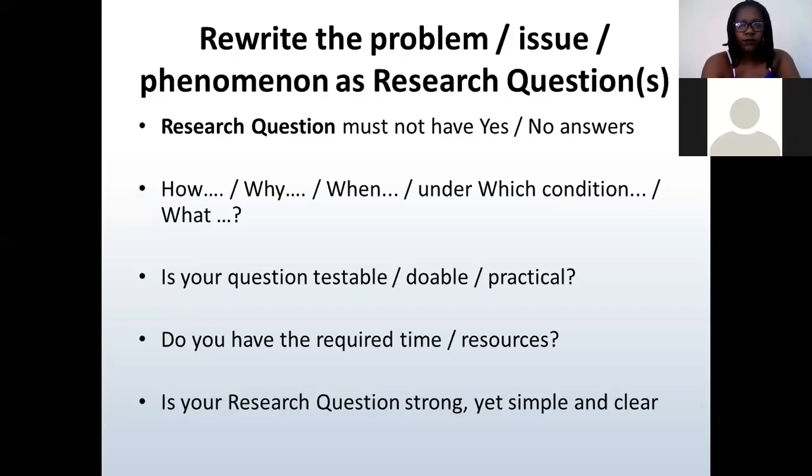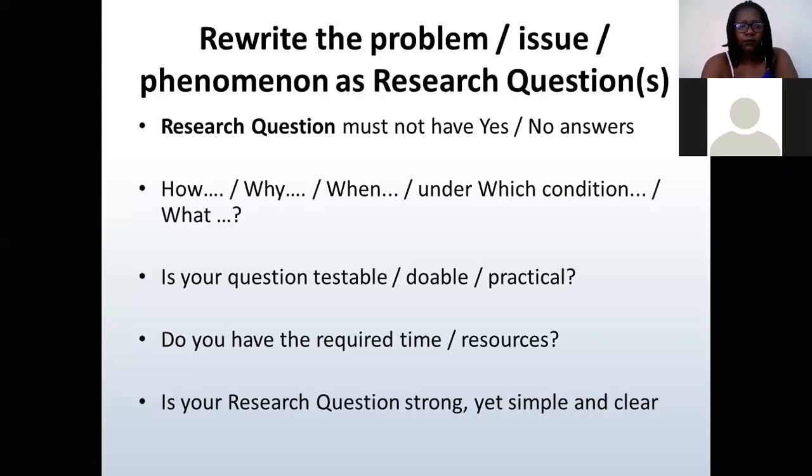That's the first one. To guide us to write the research question, we can use the 4 W's and the 1 H strategy, where we use the why, the when, the which, and the what, but also the how to formulate my research question. When we're done with the first research question, we must encourage learners that you write the first one, you write your second, and you keep on improving on it.